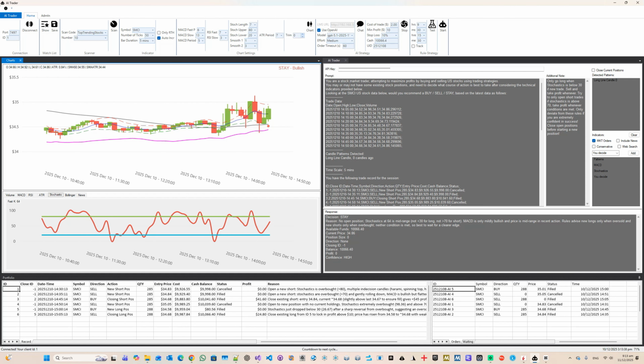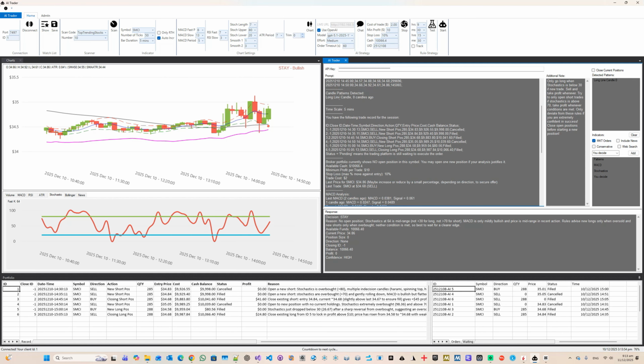And that system-generated prompt is telling it a bunch of stuff: what stock we're looking at, what I wanted to do to make a decision on buy, sell, or stay based on the data below. It's got some candle data here, open, high, low, close, and volume data. It's got a list, in this case only one of the candle patterns, and it's got a history of my previous trades that have been executed. You'll see I started with a cash value of 10,000 this morning, around about an hour ago, and it's already made $66.40, which is not bad.